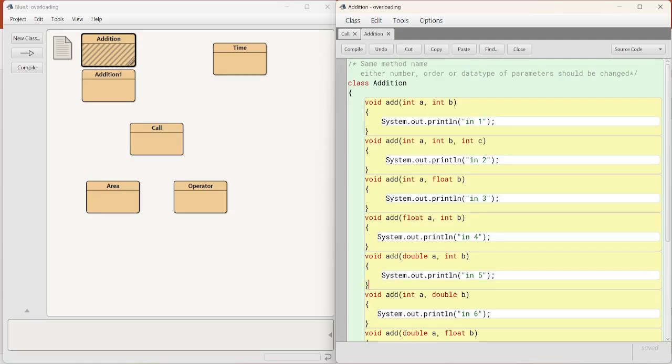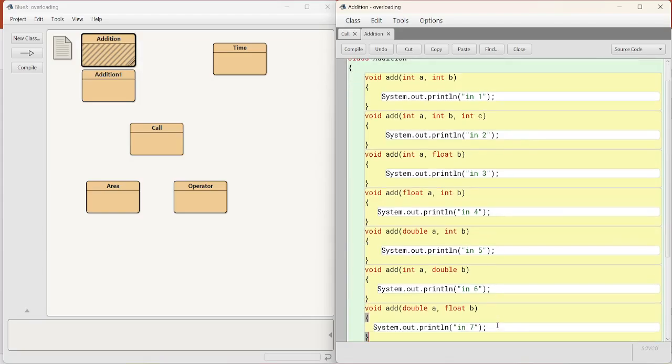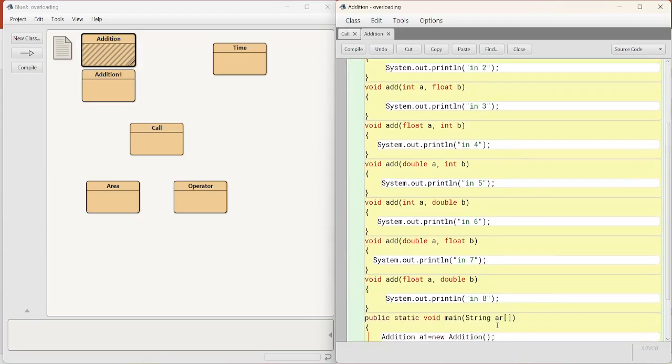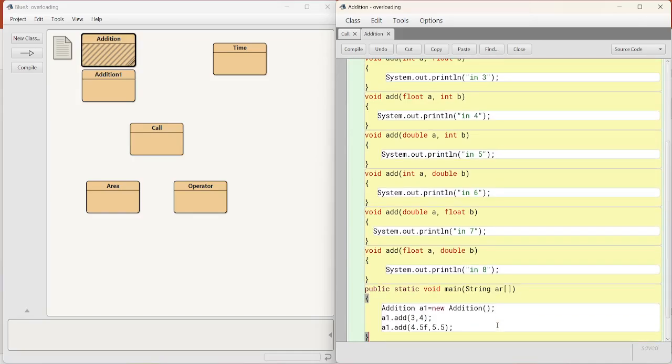We can write n number of methods, permutations, and combinations. See, 8 methods I have written. But still, there are some methods left. For example, double and double data type variables are not added. Float and float. So, when we create programs as a programmer and we give them to clients, we will tell them, okay, these are all the features available.